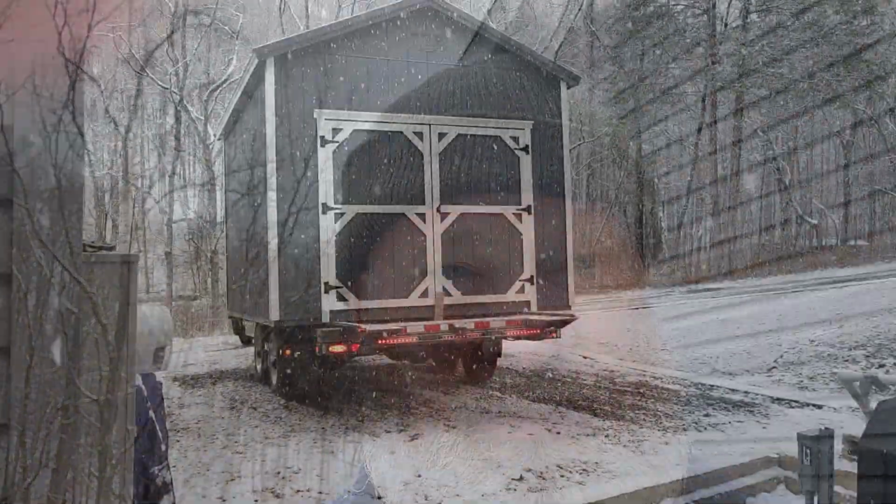So it's about 8:45 in the morning. It's starting just to get snow flurries out here, and they're delivering the shed this morning. And the worst of the so-called storm is to hit starting around 9 or 10 this morning. So I'm just getting our vehicles off the path and getting the footer ready for the delivery that's supposed to be here between 9 and 10 this morning.